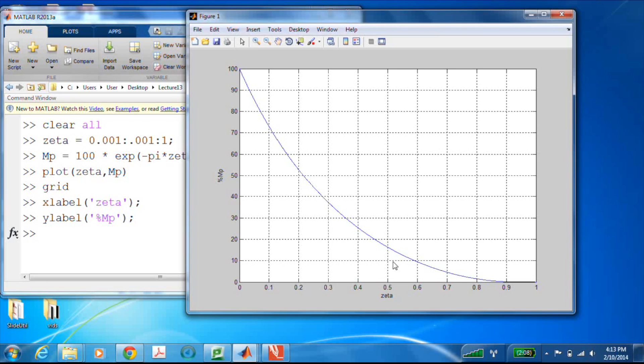And of course, we can always use LTI view or step info to get information about some second-order system that we have. And finally, this notion of using a plot of percent overshoot versus zeta to quickly relate the two, or you can always just solve the whole equation of 100 e to the negative pi zeta divided by square root of 1 minus zeta squared.